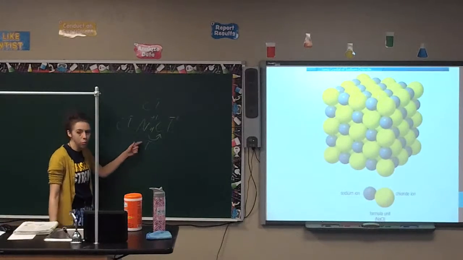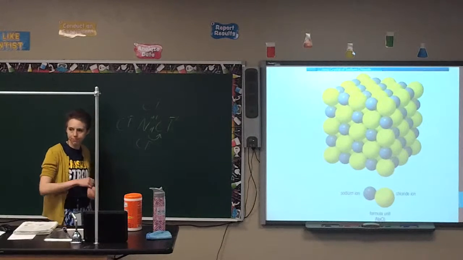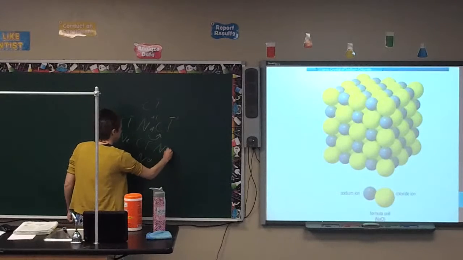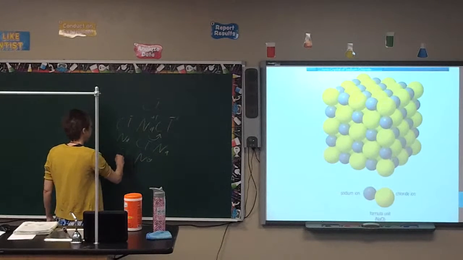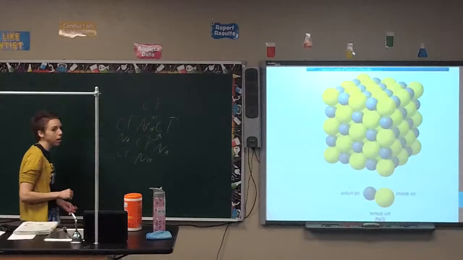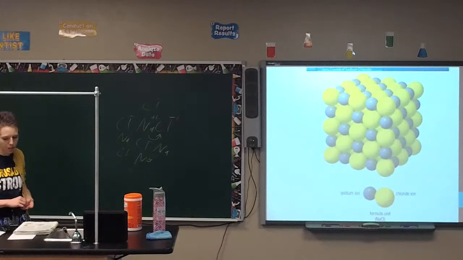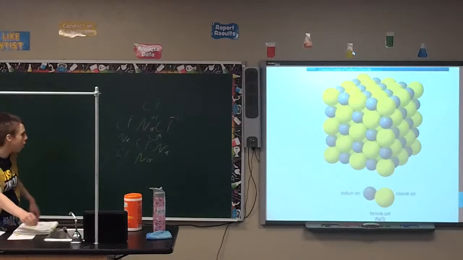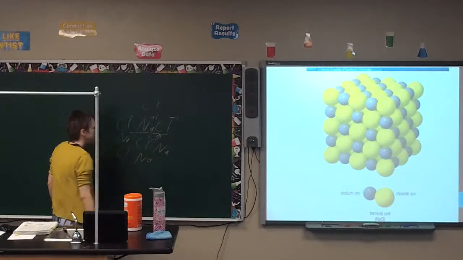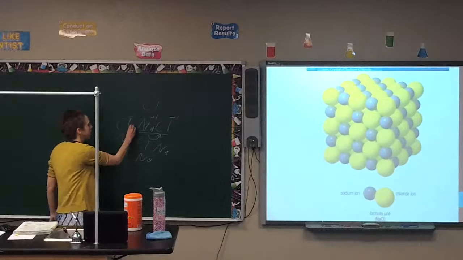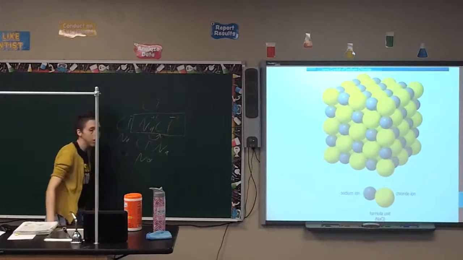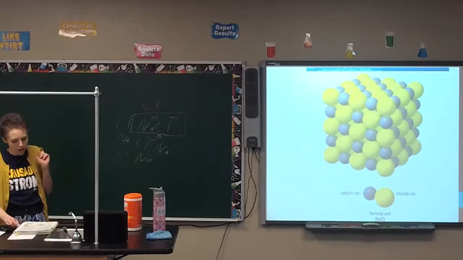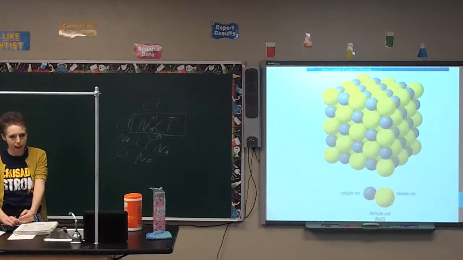You're going to have a bunch of negative around it. So if it's negative, what will also be attracted to it, Quentin? Positive. So you're going to have the others form up around it as well. You can get this repeating pattern over and over and build up a giant crystal from it. That's what this picture is showing you: the smallest, simplest ratio, or the simplest pattern. We call it the empirical formula or the formula unit. It's two terms for the same thing. Alright, anyone have any questions about that?